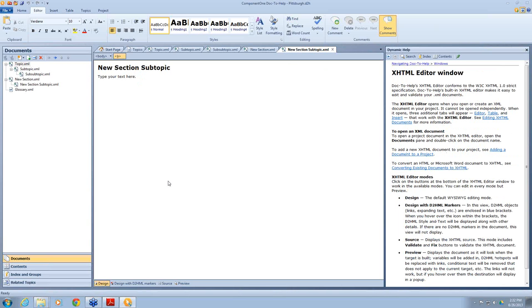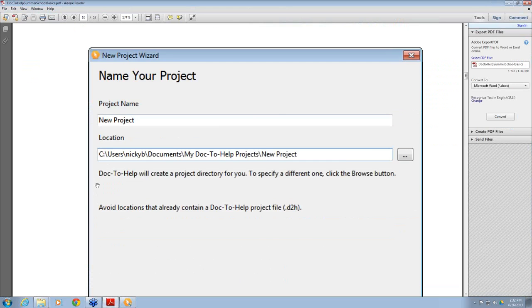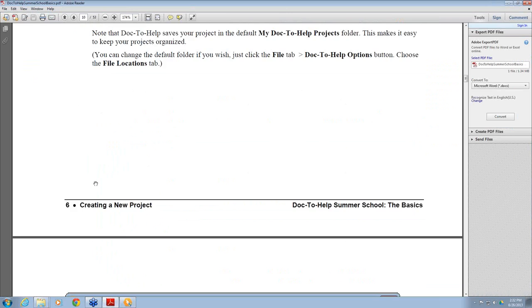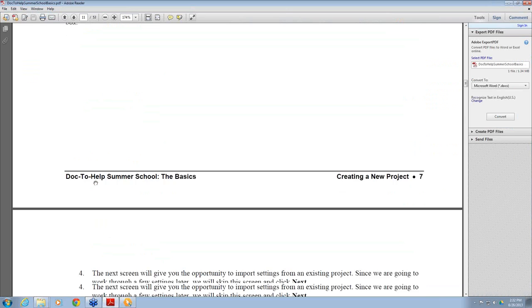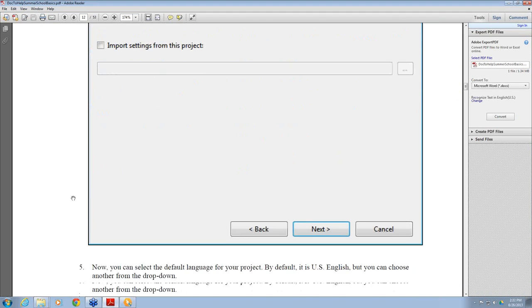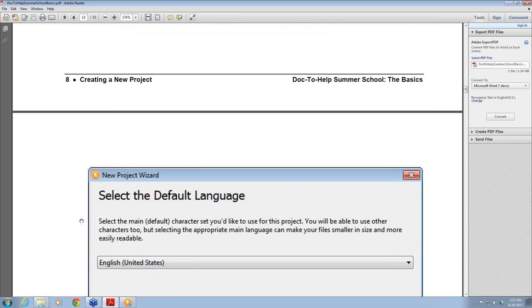And actually, let me go back into the PDF. This is actually the exercise that we just went through to create the new project.